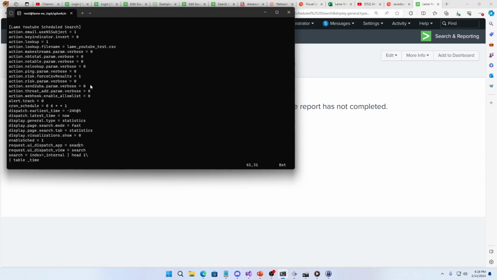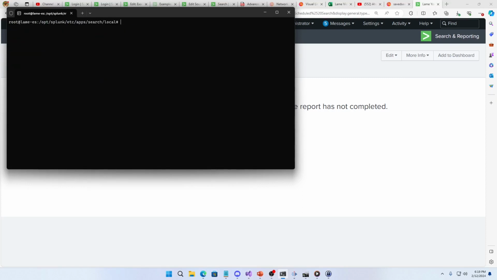What app's going to own this? This is those permissions we were doing. There's my query. And that's the end of the file. And so here's the search. So you've got the little search stanza. Anyway, that is your general gist of what you're going to be doing with the savedsearches.conf.